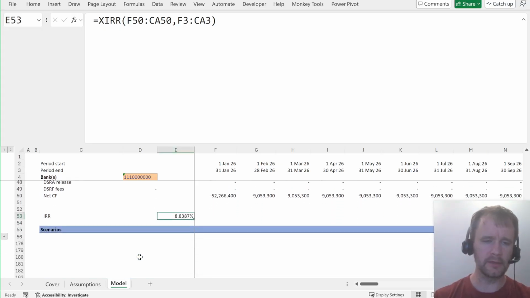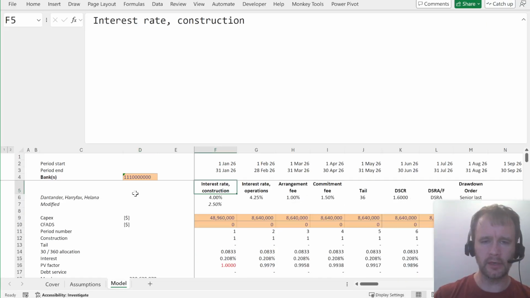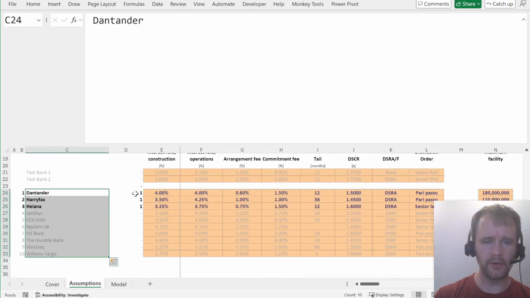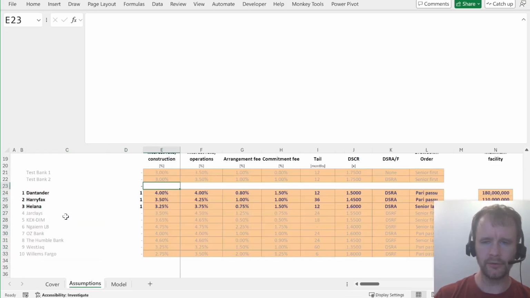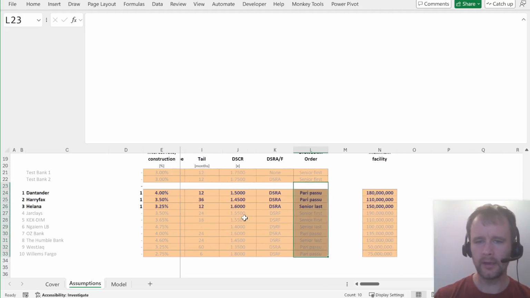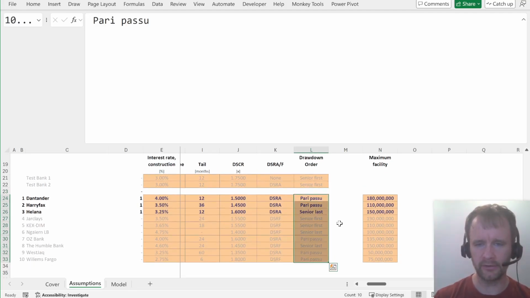Very quickly, the scenarios. This is going to be mostly here's one I made earlier. So the scenario question was you had to choose the club of 3 of these 10 banks that would give you the best equity IRR. Now, my intuition on this, which turned out to be not worth crap, was that the drawdown order would be the biggest driver. And so I thought, okay, well, there's only two that let you do senior first, and you have to take the worst of three terms. So we're going to have to take something bad.